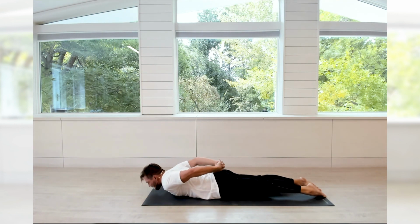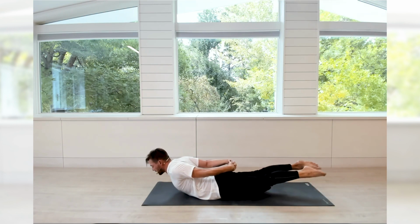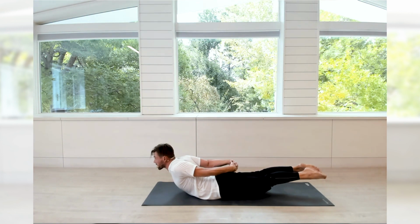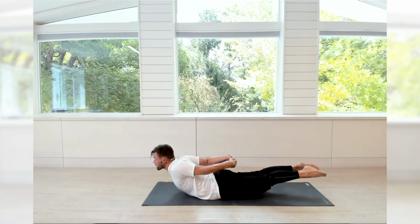Inhale, chase your hands down towards your heels, lift the chest. Exhale, float your feet. Start to squeeze the inner thighs towards one another. Take your chin up to the sky. Feel the compression. Inhales to lift, get a little longer, a little fuller, a little bit more back bend. Exhales to find a little bit more stability. Big breath in.